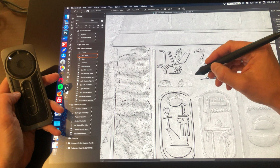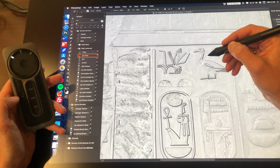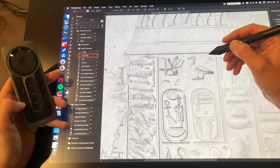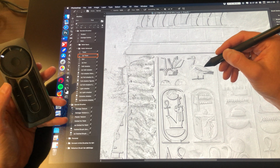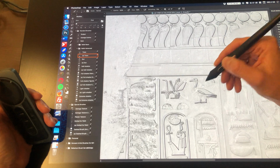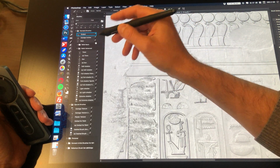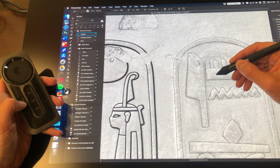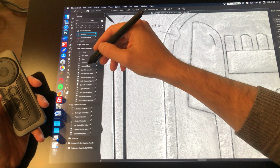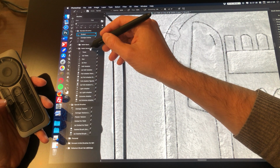I can easily step back and forward, zoom in and out, stroke a path or delete a path, deselect, escape, and change smoothing levels. As I show you the new brushes, let me zoom in a little bit so we can see it much better. The newly designed brushes are to be found under Relief Advanced.